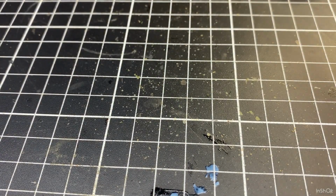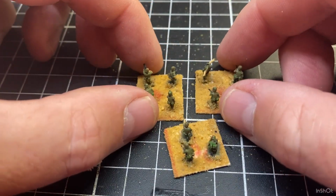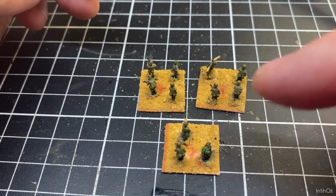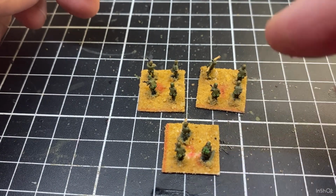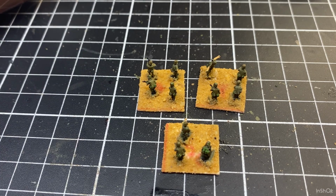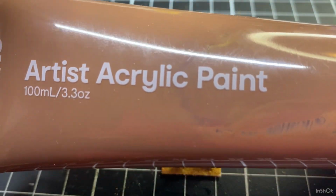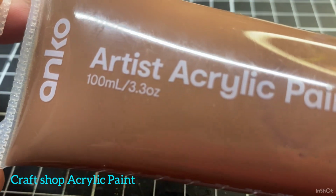And lucky enough, I have a set here which is the same but another platoon, another section from that platoon, and they've had their bases sanded and it's dried. And the next step, I'll buy any sort of paint I can, as in not model paint. Because model paint is expensive, and I think if you can get away with using something different than model paint. So I just bought this cheap acrylic paint just from a craft shop.